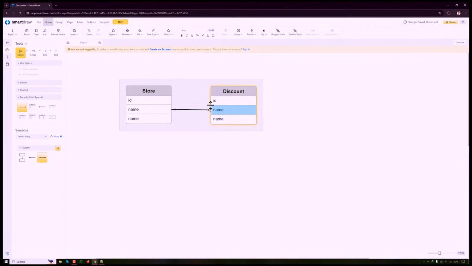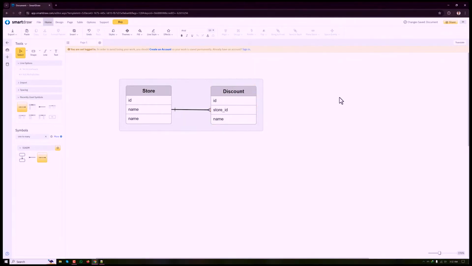Instead, we want to have an ID. First, we want to have an entry in our store, and then have the reference of that store as store ID in our discount table. Okay. And the third normal form is if we want to have some additional information about discount, we can have that in another table called discount images and refer this discount ID in that table.